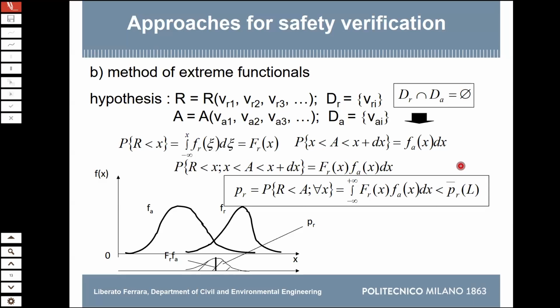And to be able to say, well, I assume that I am able to build up separately a statistical model for the action and a statistical model for the resistance. The statistical model for the resistance is, like we have said before, something you can have experimentally or numerically. For some actions, we have statistical models.